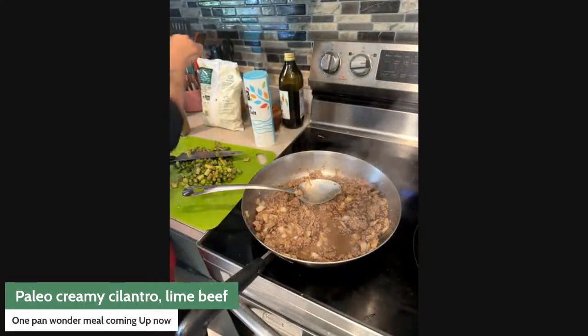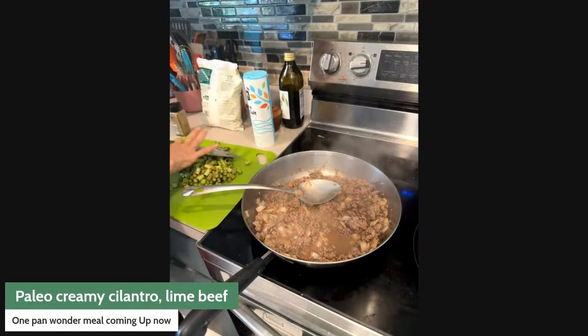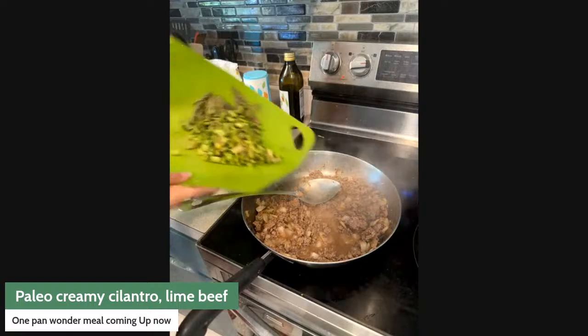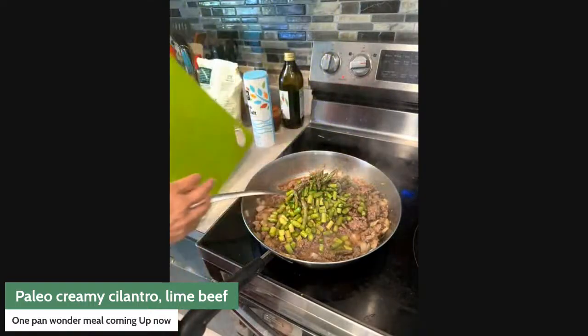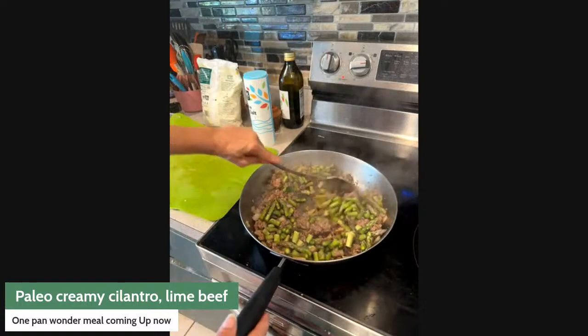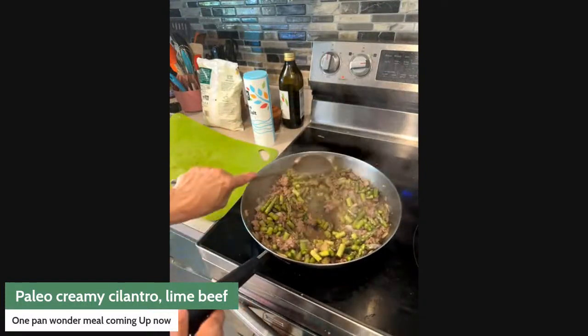And I'm going to take my asparagus next and add that just to get them quickly sauteed. I don't like to overcook asparagus, then it gets slimy.